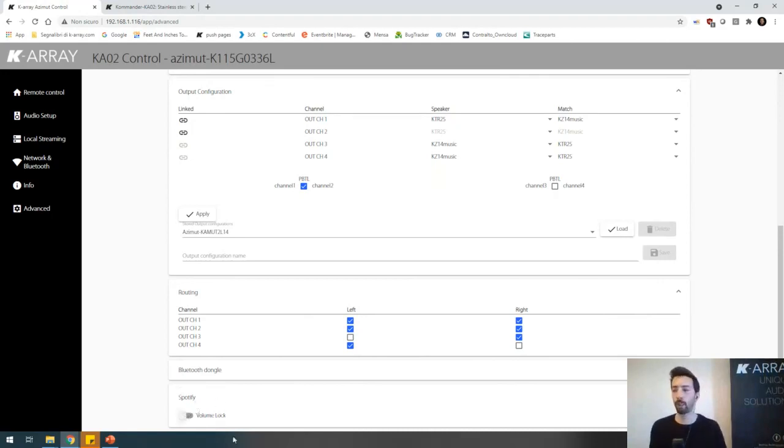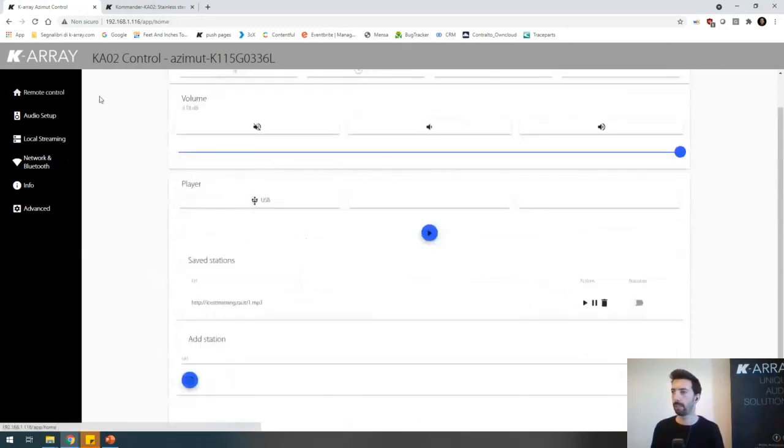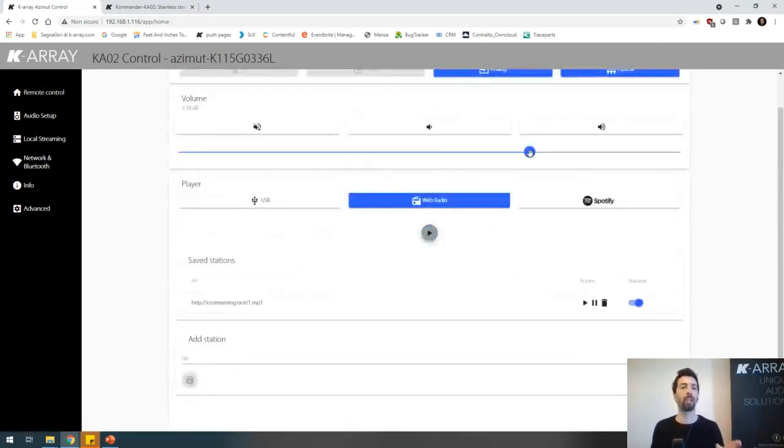If you don't like that, you can enable the volume lock, in such a way that the volume of Spotify is independent from the volume of the amplifier, the slider, which is this one, okay? Because if now I connect my Spotify Connect and change the volume on the Spotify app, I will see this moving.